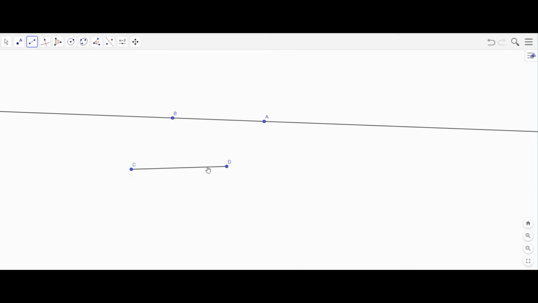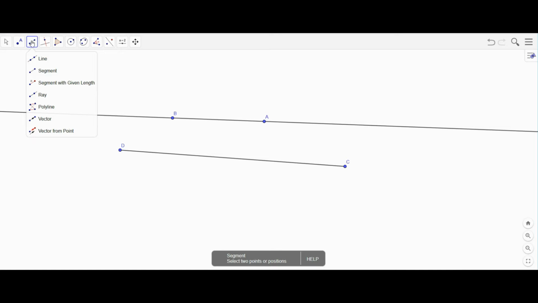We can also make a line segment. A line segment we'll talk more about next week, but a line segment is a portion of a line that consists of the 2 endpoints, in this case the points C and D, and all the points between them, which is given right here. And you can see this illustrated in Euclidean geometry. So there's a dynamic line segment.